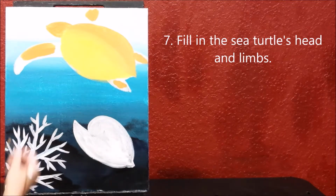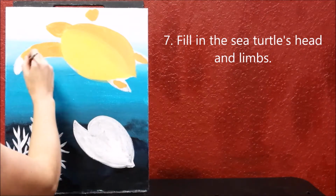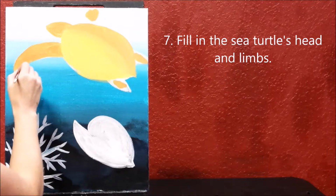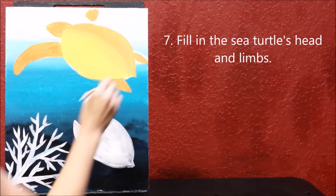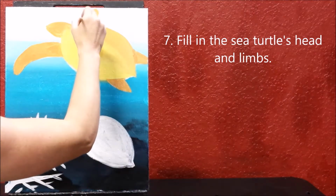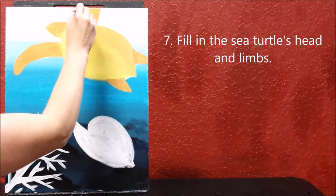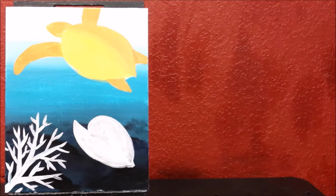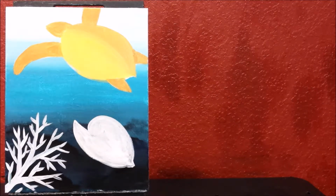The water is very, very light towards the top of the painting, so it's hard to see some of those white details. He's got a little pointed head with a little bit of a curve on the top and bottom, a little bit of a point where they meet. Sea turtles like to eat jellyfish, so they always have a little bit of a beak on them. It's up to you how pointy it's going to be, though. You can make slight adjustments with this color. It doesn't always have to say specifically where you had the white. All right. I'm going to stick that brush in the water, stir it around, clean it off.